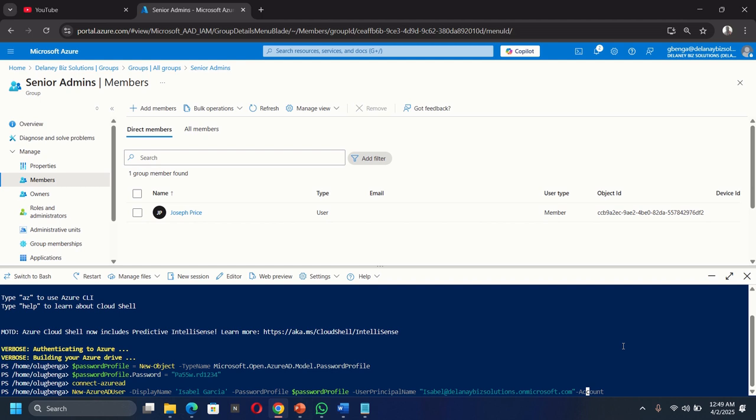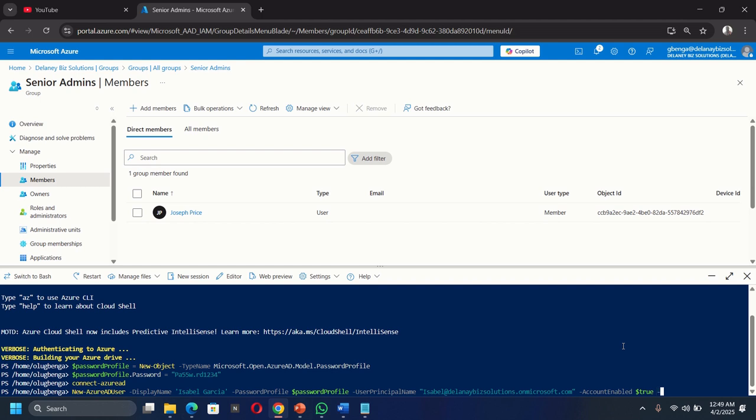Otherwise, the user will not be able to use the account for anything, because by default, if I do not reference this, it will disable the account. So it is called account enabled. Then I will say true. It simply means that I want to enable the account.